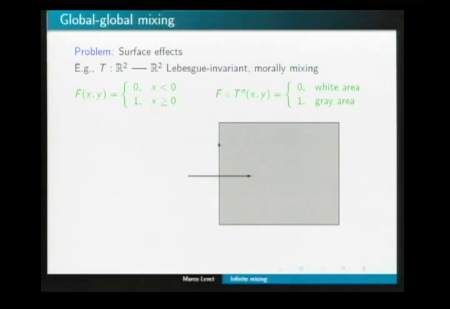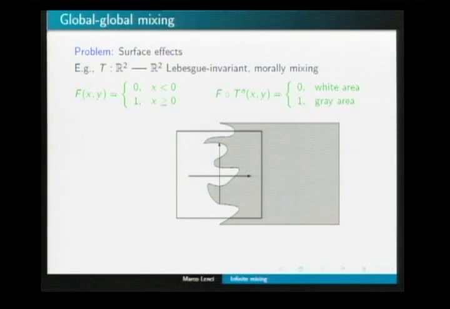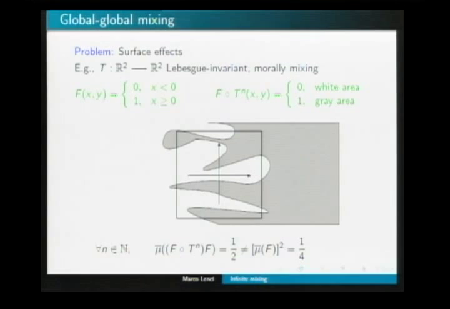And then evolve this observable. Well, for the moment, let's put a large box in there, and let's look at the evolution of F. If the dynamics is such that in finite time a point cannot jump more than a fixed quantity, then after, let's say, 1 second, it is going to be that way. At time two, it's going to be like that. Certainly, it's going to stay gray in a half plane here, and it's going to stay white in the half plane there. And it's only going to mix in a fat region along the y-axis, which means that both this observable and this observable on a half plane to the right are both one, and here they're both zero.